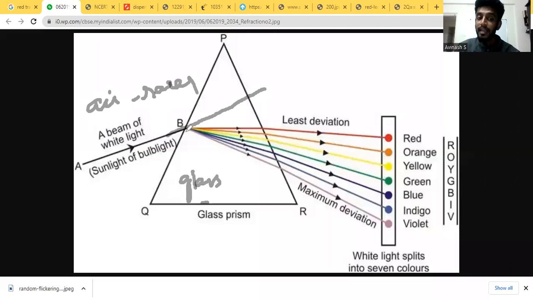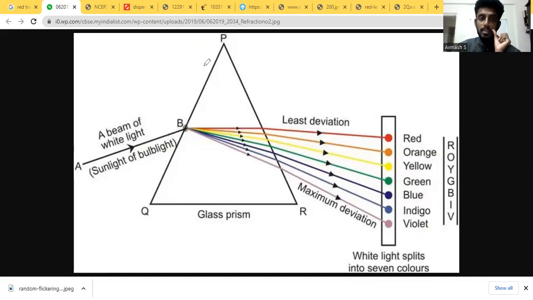So the white light will bend towards the normal, and that is what is happening. If we keenly observe here, the normal that we draw here is somewhat like this. We need to draw it like this. The normal should always be perpendicular to the interface. Interface is the separation. The maroon color is the separation. And at 90 degrees to it we draw the normal. Now when you see, the incident ray is not going straight.